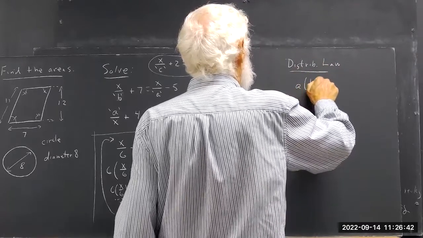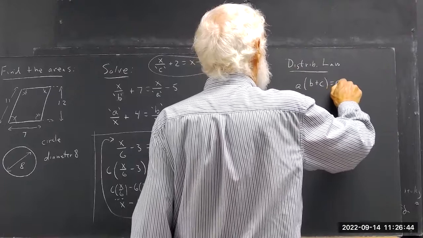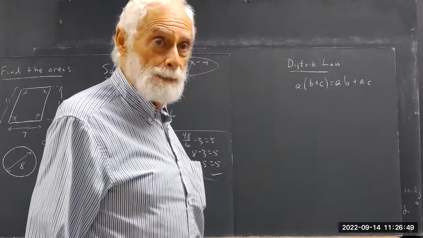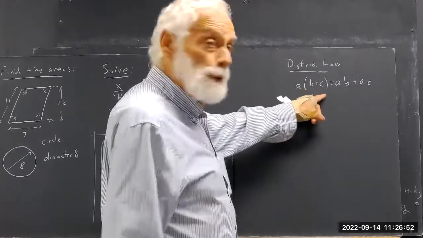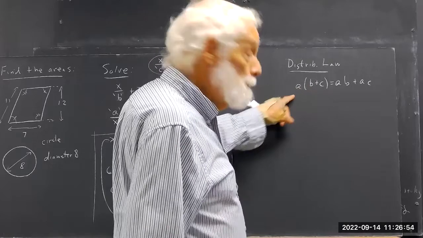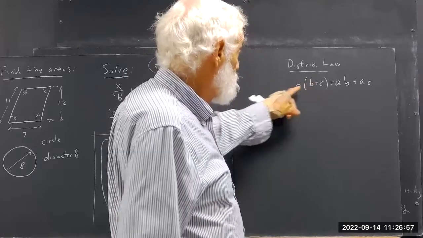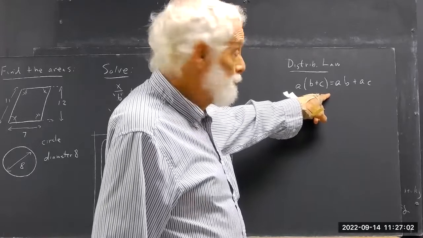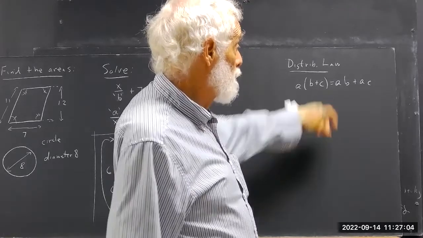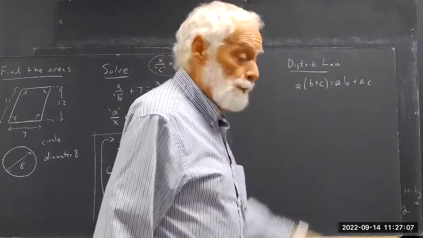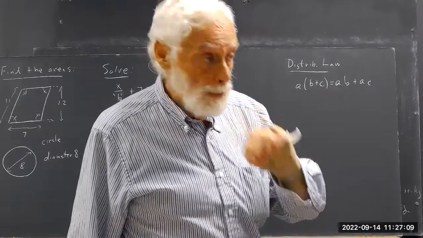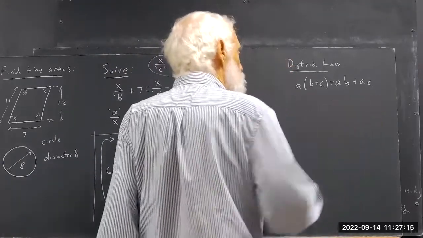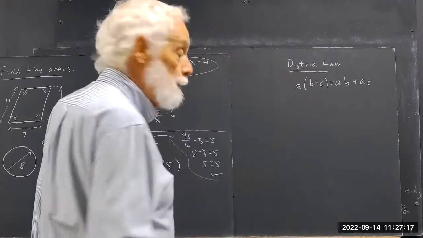It says that A times (B plus C) equals A times B plus A times C. If A multiplies B plus C, then you've got to multiply B by A and add it to what you get when you multiply C by A. Okay? So you need to lock that in. And if you made a mistake on that, in big letters, write out what I just wrote here and make sure you always have a reference. Then, of course, there's another way of stating it, but I'm going to stick with this for right now.